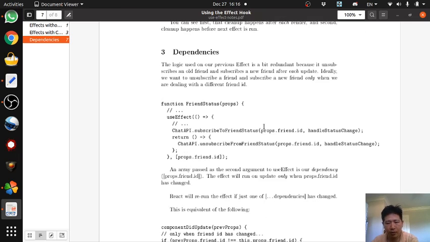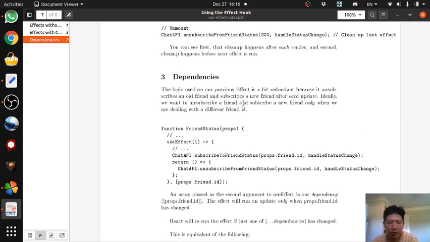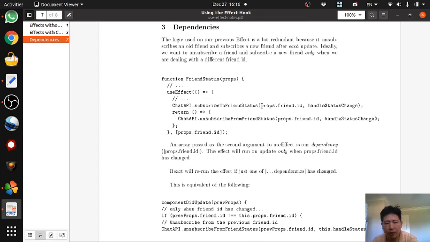Okay, now the dependencies. The logic used in our previous effect is a bit redundant because it unsubscribes an old friend and subscribes a new friend after each update. Ideally, we want to unsubscribe a friend and subscribe a new one only when we are dealing with a different friend ID.